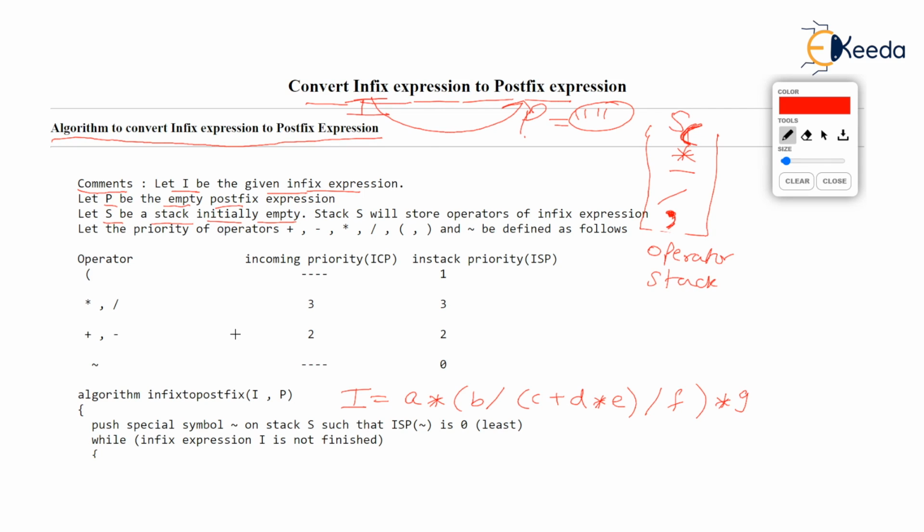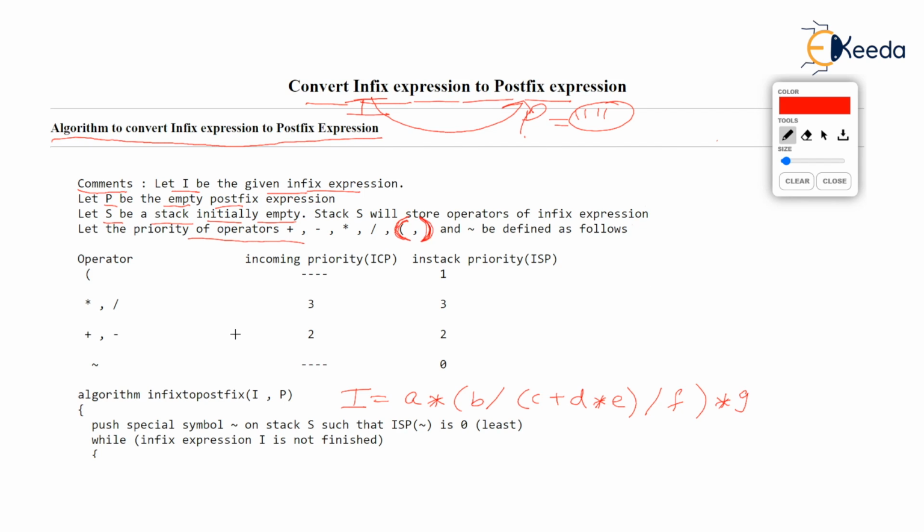Now, why are we doing this? Why we are pushing some unrecognized character at the bottom of the stack will be learned at the end of this video. But listen, this stack is initially empty, and we are going to push one special character in the beginning inside the stack. So what next we have, you can check here that we have got a lot of operators, isn't it, in the infix. Like operators plus, minus, star, slash, and open bracket and close bracket also will be treated as a kind of operator itself, because brackets are to be solved first.